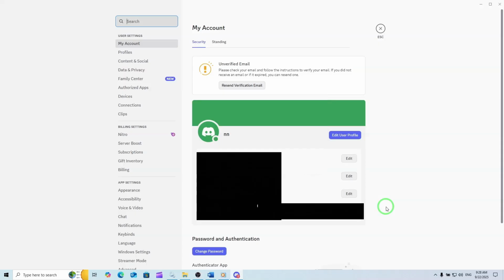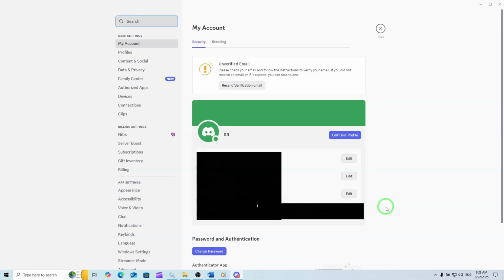Once that's done, Discord will send a 6-digit verification code directly to the new number you provided. Check your messages, grab the code, and then type it into the prompt on Discord. This step confirms that your new number is active and accessible. Finally, for extra security, Discord will ask you to enter your account password one last time. Type in your password, and then click the Confirm button, and that's it.